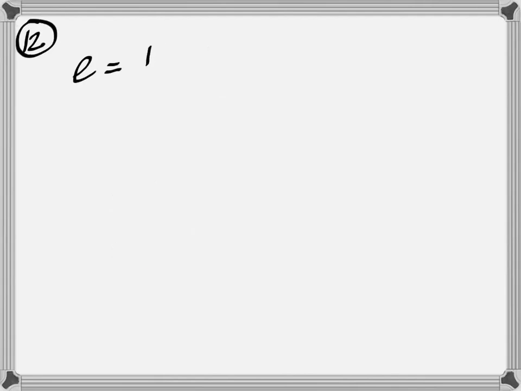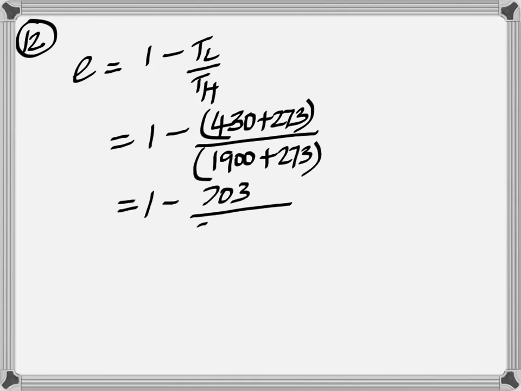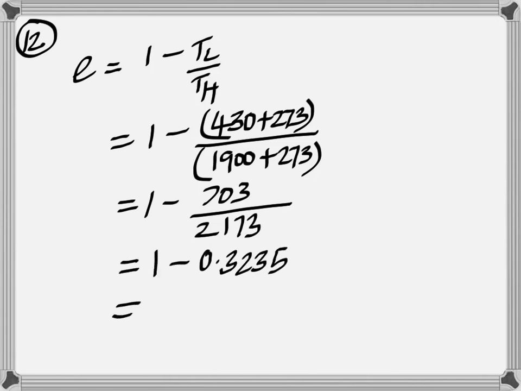So number 12. You're asked to find the Carnot efficiency. That is the theoretical efficiency. So you only use the temperatures, isn't it? So you go 1 minus TL by TH. Please change it into Kelvin. Don't forget. Can somebody try working this out without changing it? And I'm almost sure you'll get another answer. Try it. This one you get 68%.